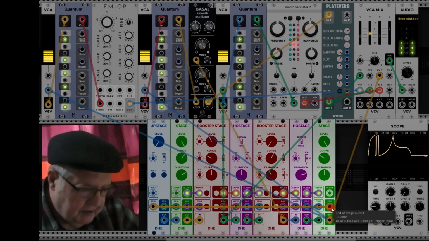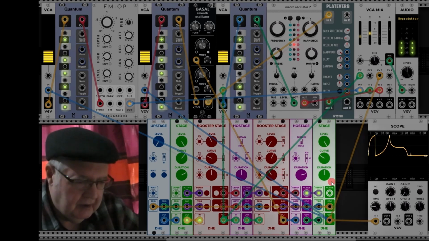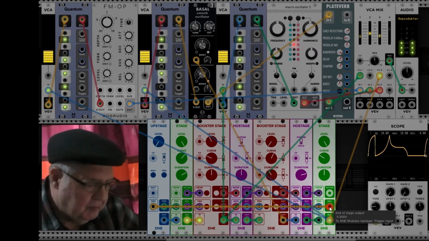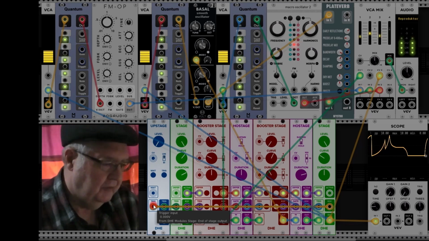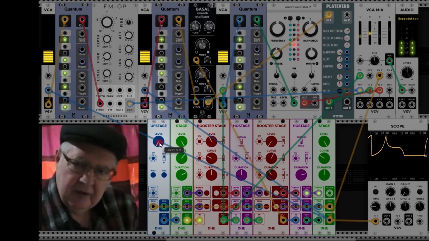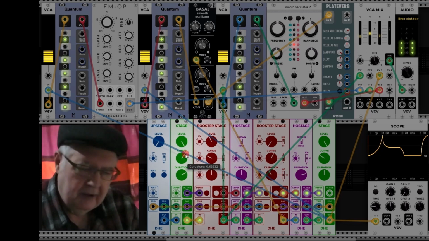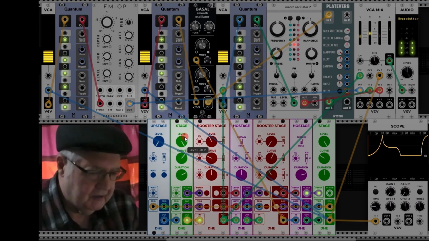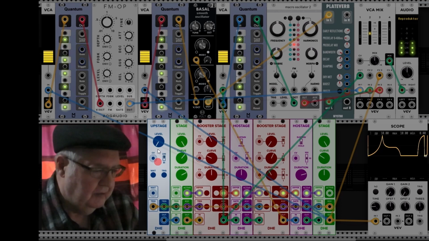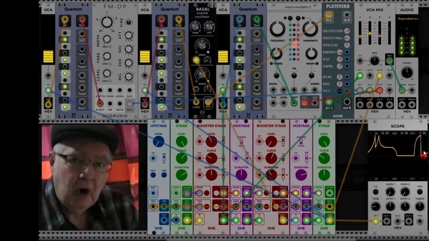And the whole thing loops because the end of cycle output jack of the rightmost stage module is patched into the trigger input jack of the upstage module, which reduces at once the level from maximum to 0 again, so that the leftmost stage module can start doing its work. And this abrupt falling down to 0 we see here, and in a moment, here again. All right.